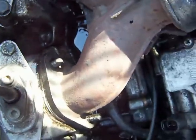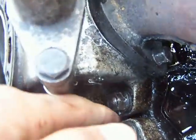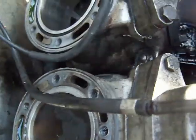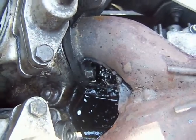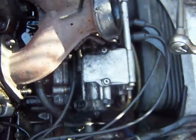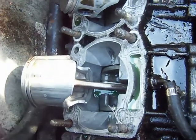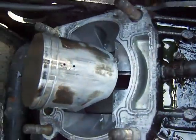Well, I just decided to take off all these bolts here. Because it's too hard to take out that bolt, so I'll just leave the muffler on. Well, guys, there you have it. I finally took it off.